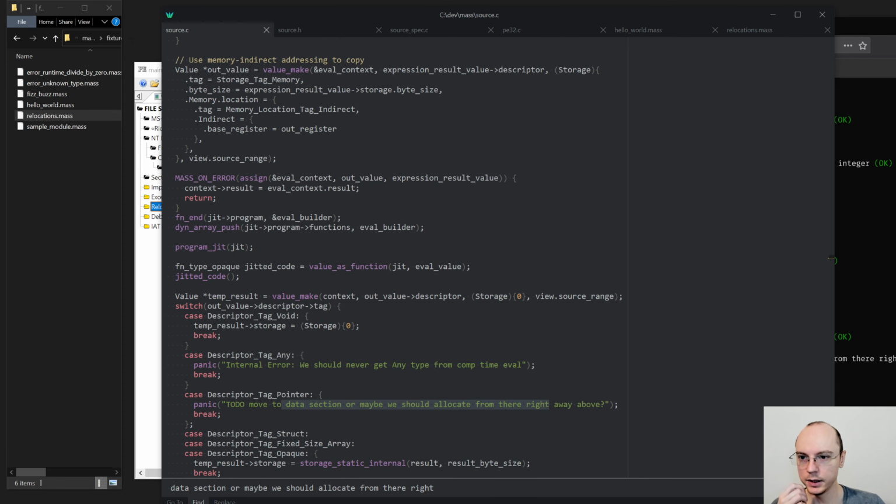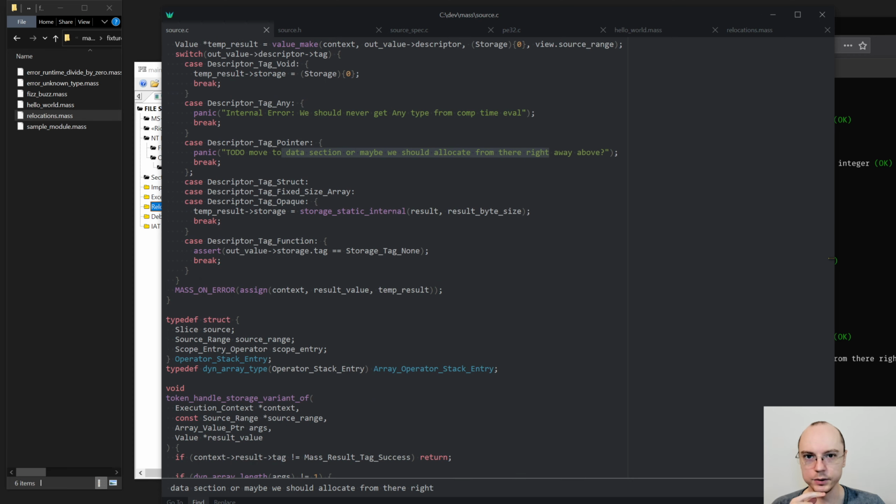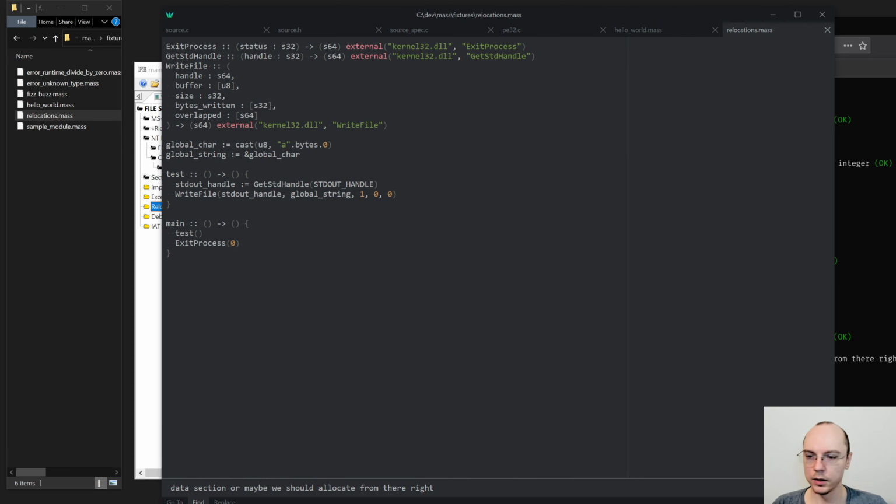Okay, so this is inside of our compile time execution. And the reason this is inside of our compile time execution is because, yeah, it tries to evaluate this expression as a compile time expression, and it receives back a pointer and has no idea what to do with that pointer.